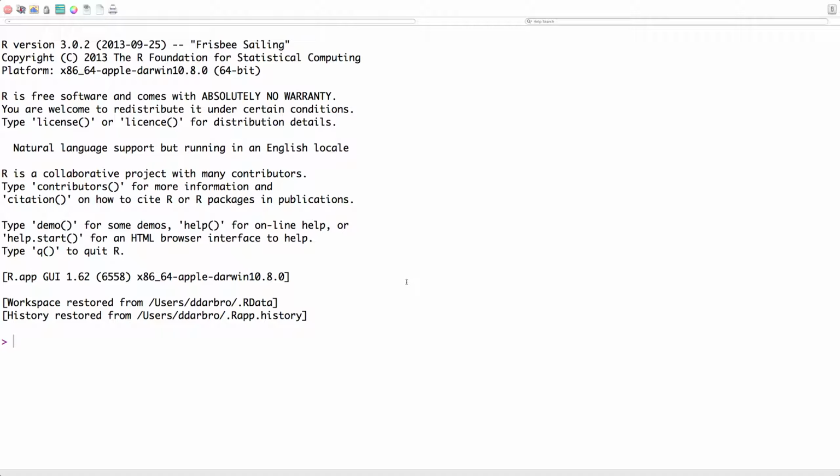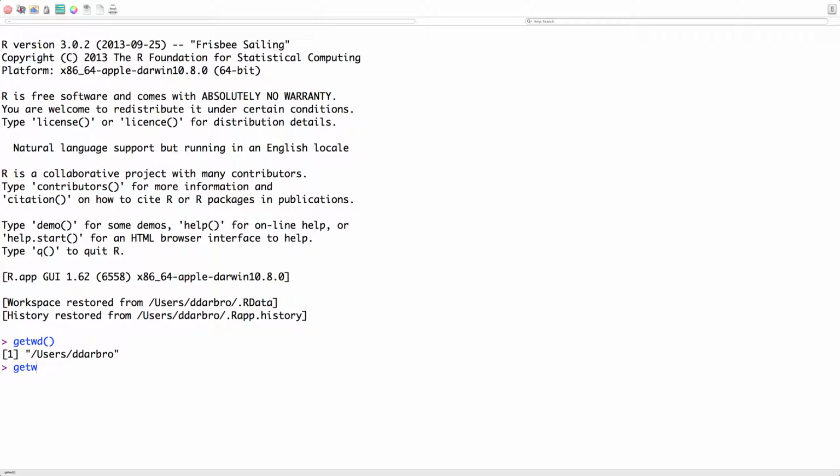Now the first thing we've got to do is get the data from the CSV into R. So the first thing I would do is what's called get the working directory. In other words, when we access R and tell it to get a data set, where is it naturally going to check? The way I've got mine, this is kind of the default, I didn't set it this way, it's just going to go to ddarbro, which is primarily the name of the computer. Well, I want to change that.